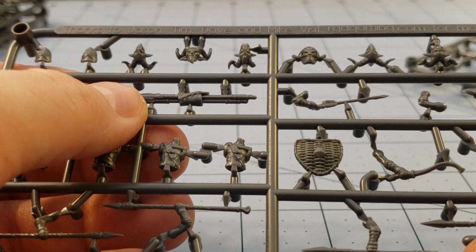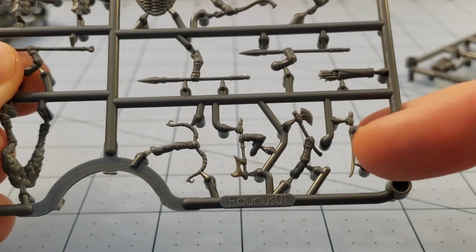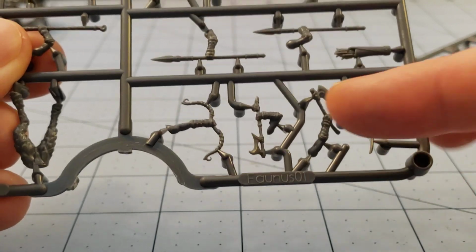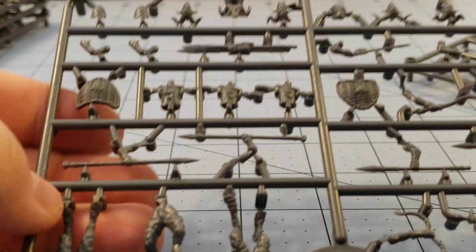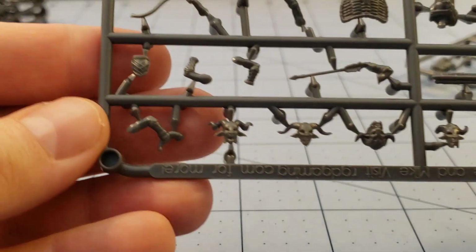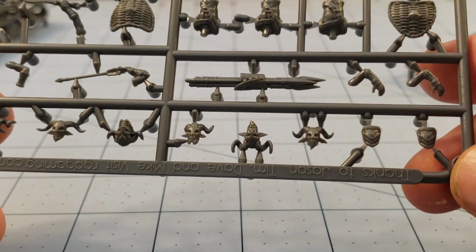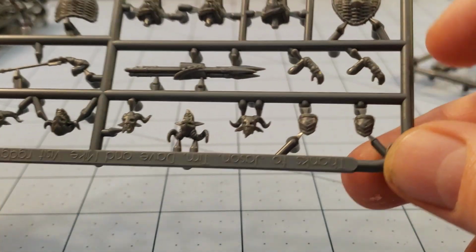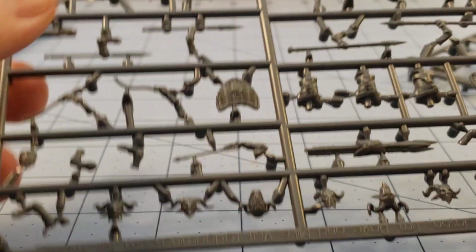You do have the rack of javelins or spears to throw. We do have a couple of great weapons. It looks like two there, and then a hand axe. Lots of spears, lots of swords. Looks like two shields for this sprue, and then thankfully a lot of different head options. And a musical horn to toot, even though they've got horns on their heads, and then some shoulder pads as well. So, decent amount of options there.